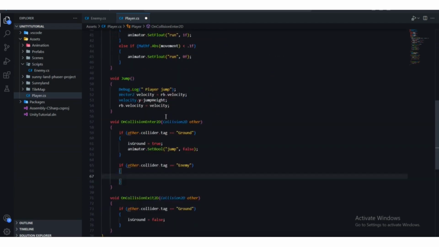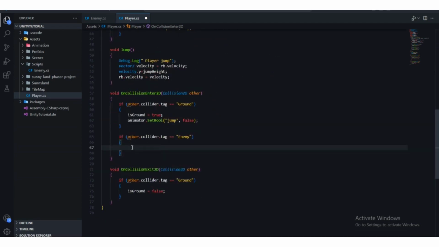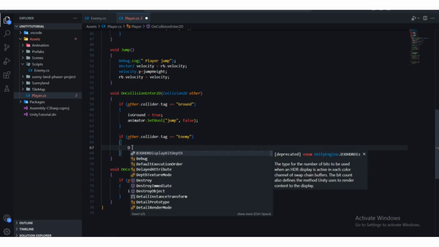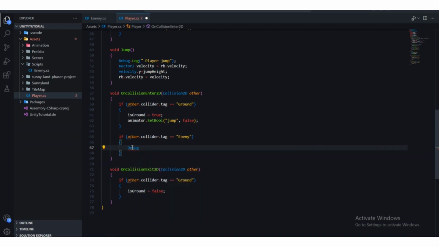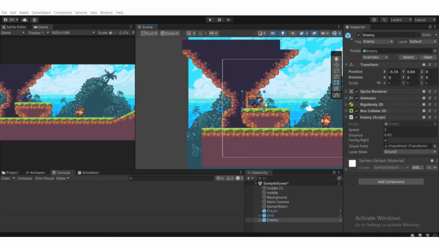Firstly, to see if it's working or not, we're gonna print out a message on the console. We have to type Debug.Log, and in quotation we will say player takes damage, ending with a semicolon. Press Ctrl+S on your keyboard and head over to Unity.